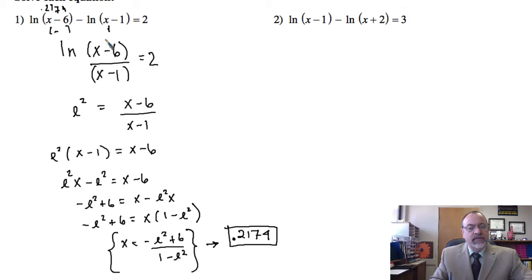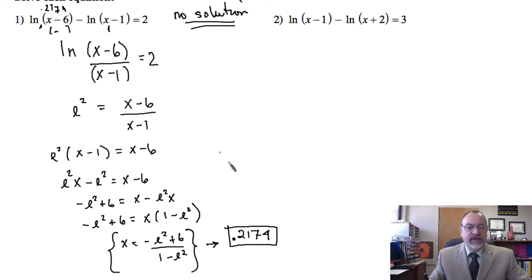Now that's a problem, because you remember when we began our discussion of logarithms, one of the restrictions was that this value here can never be a negative value, because we're taking a positive e, the base, and raising it to a positive power. How can we get a negative number? Well, we can't. So this equation actually has no solution, because the value that I used does not produce a positive value here, and this must be positive.